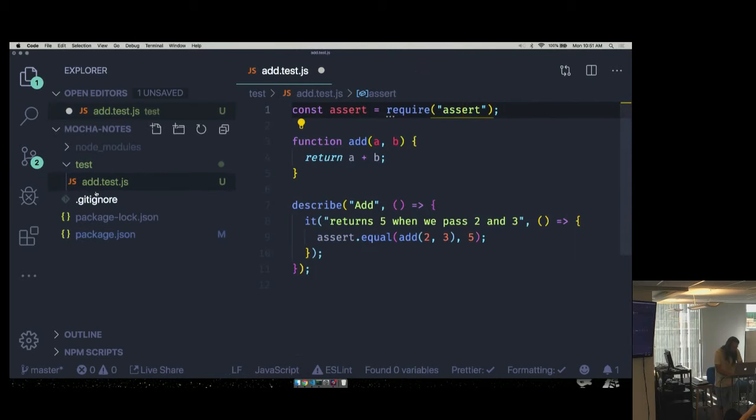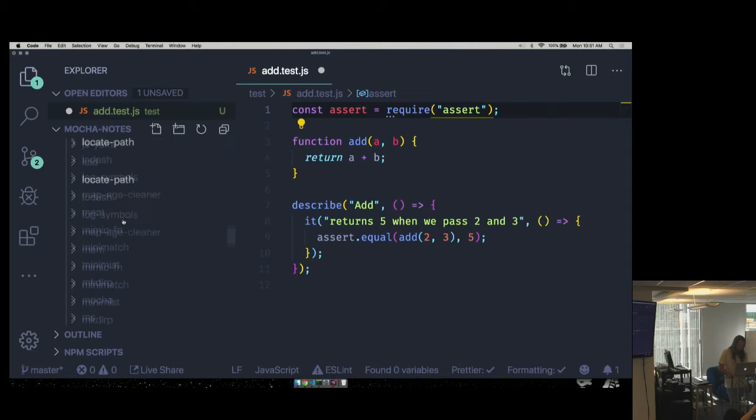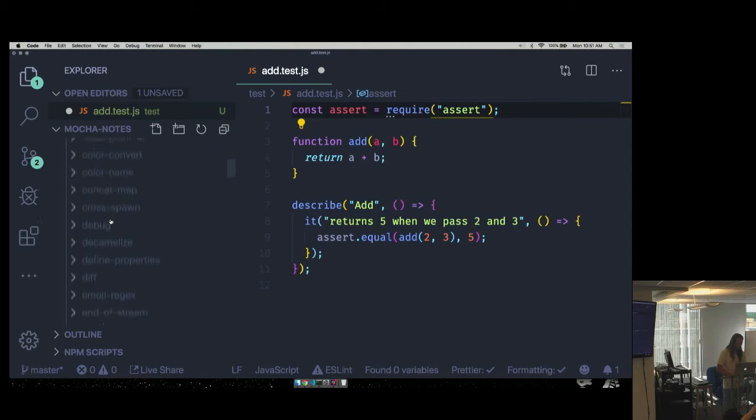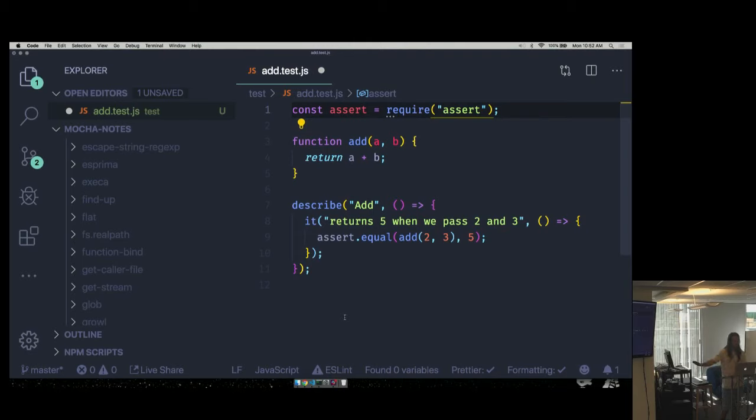Trying to see, let's see. Well, we can go look in our node modules and find it here, I think. No, you know what it is? This one's a tricky one. I'm pretty sure that when we load up Mocha, Mocha will, over on the side here, say, when you require assert, you get this. So Mocha's saying, this is the library you get from assert. Whereas I never installed it, but I can import it. But don't forget, when I run this code here, that is being run through Mocha, right? So Mocha can do whatever it wants, including creating its own dependencies that don't even really exist in our node.